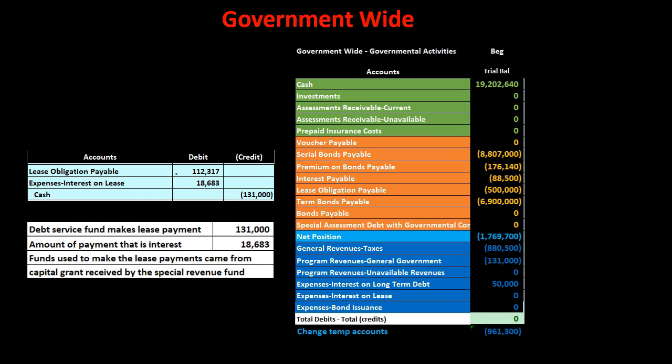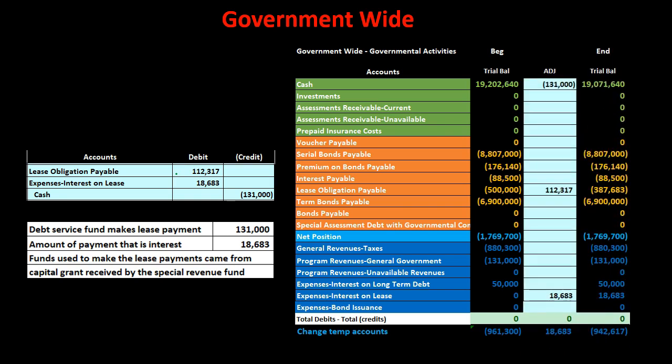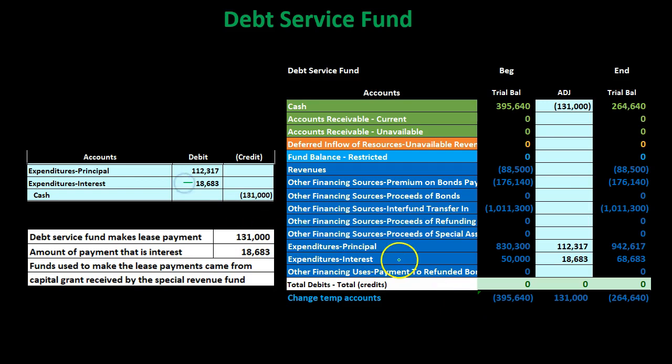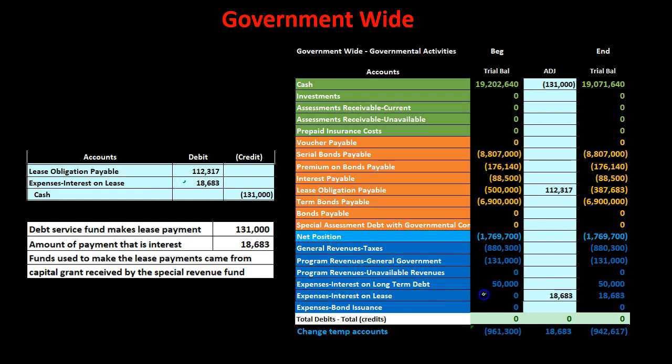It's on the books as a liability. We're recording and have imputed the interest related to it. And we're making the payment, recording it in a similar fashion as if we were paying off a loan, crediting the cash, debiting the payable. So if we record this out, the lease obligation payable has a credit balance. It's going down, so we're decreasing the lease obligation payable. We've got the expenses, and we'll note that the interest of the 18 is going to be increasing the amount of interest. And then we have the cash going down for the lease payment.